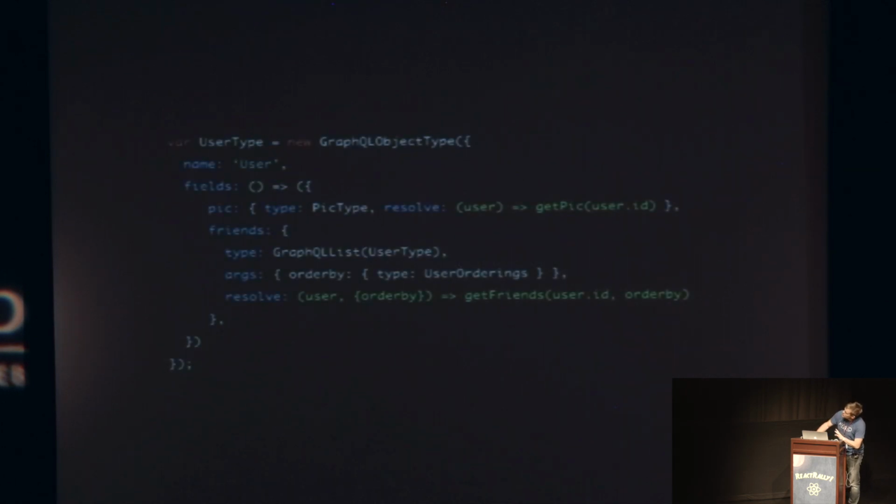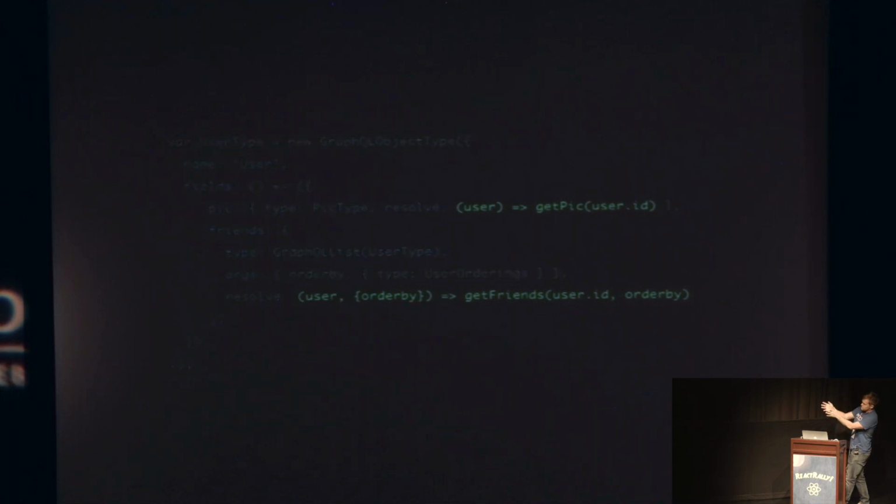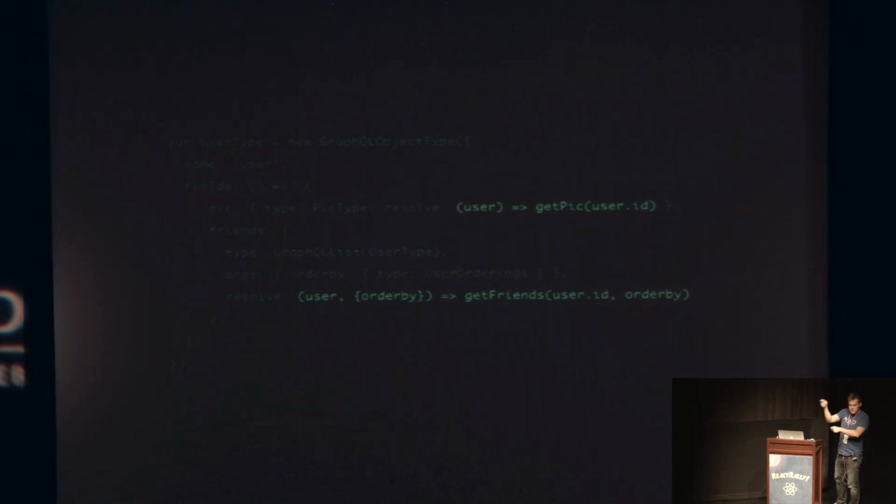If you look at this code, I'll go back for a second. This is the user definition, and we have just 2 fields, like in the example. One is pick, and one is friends. If you look at these resolve functions, you get passed a user. It's the executor that's responsible for taking the user from that global context object, and then threading it through and passing it back to both of these functions. And now there are questions like, Lee alluded to this in his talk, but where is the parallelism here?